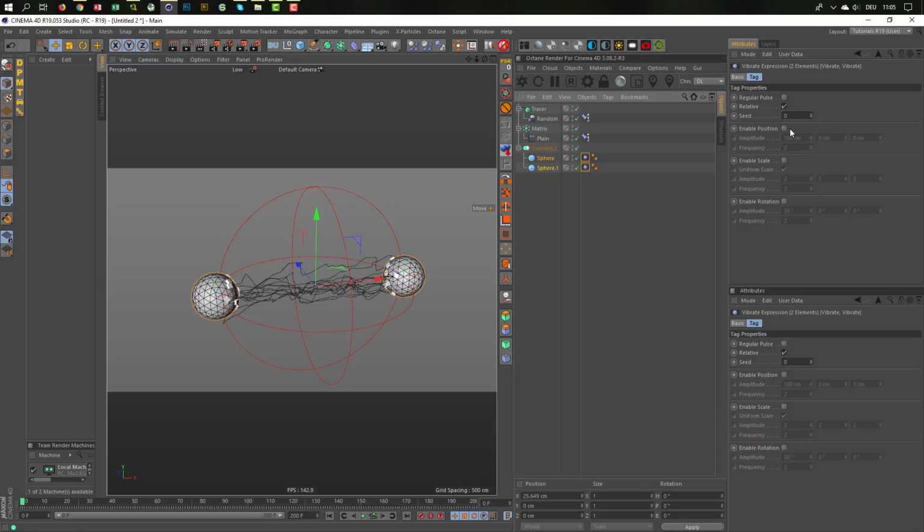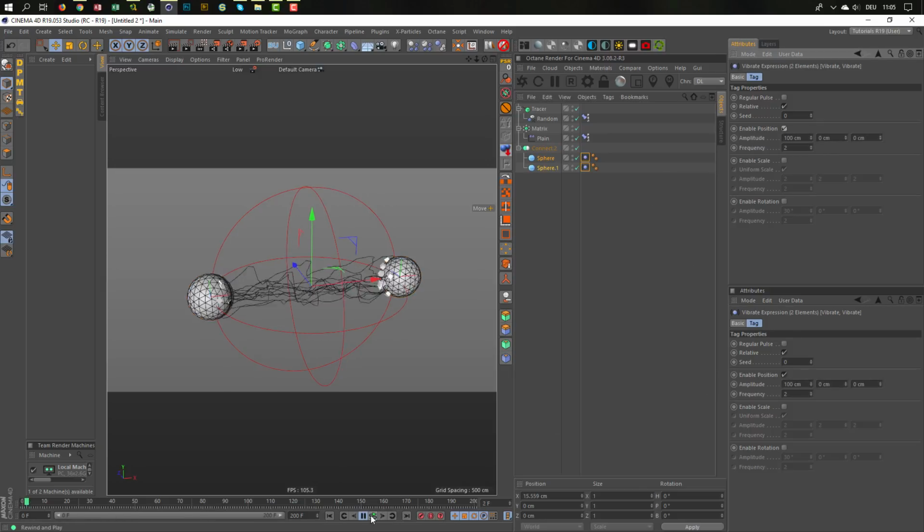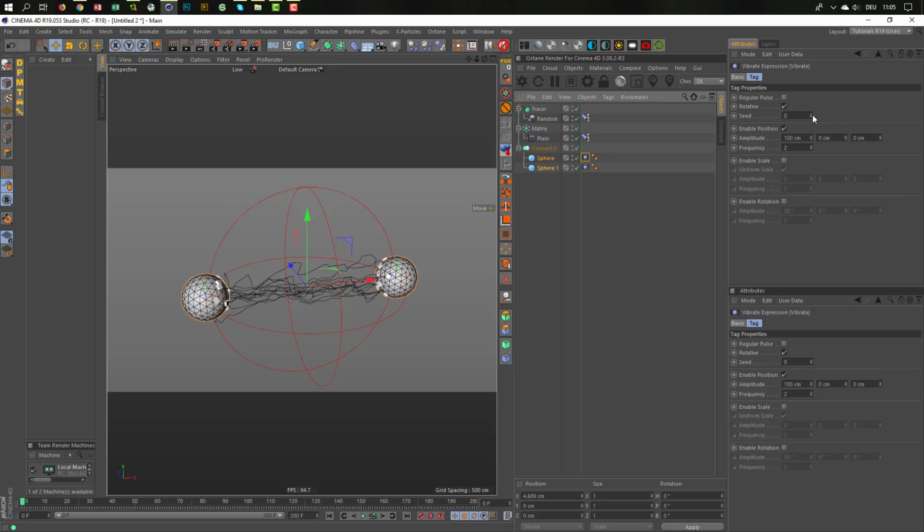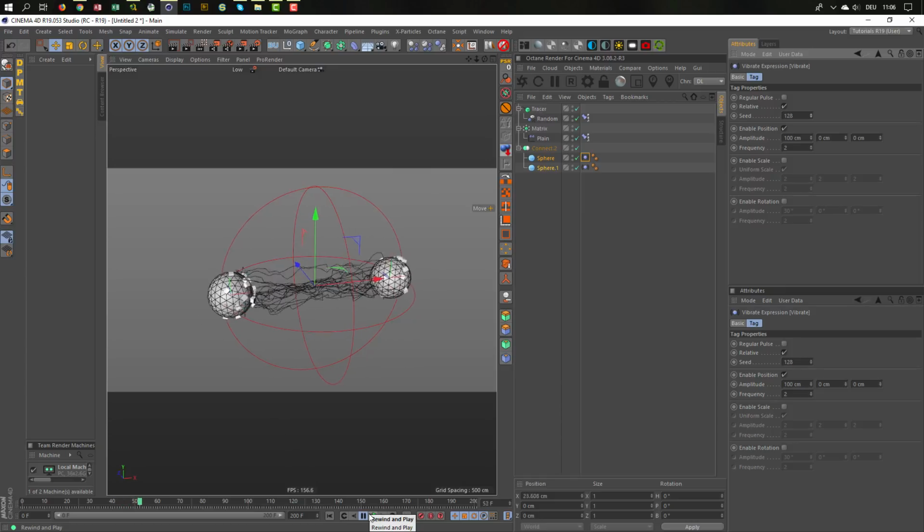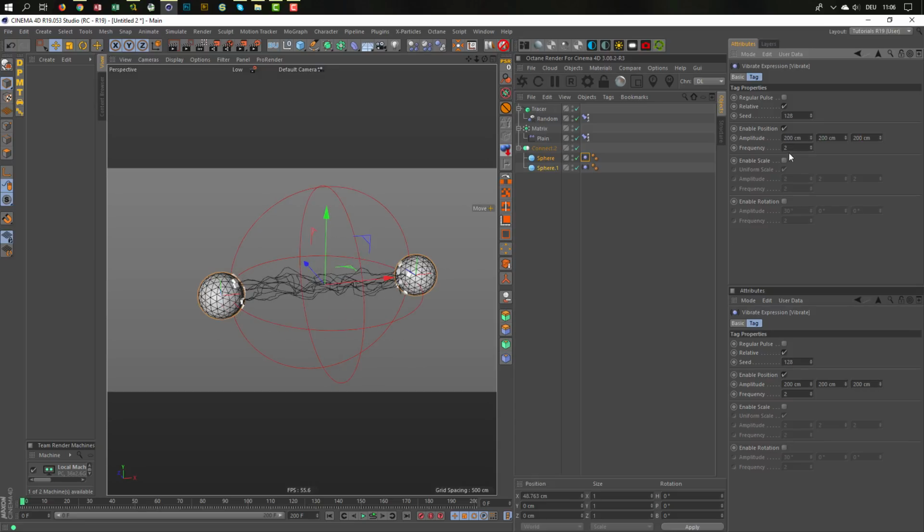Of course, when I do it like this, nothing will happen, because they have the same movement. This is not really interesting. So we need a different seed here. Just go to one vibrate tag, change the seed, go to the other one, take another seed, and then you see that works quite well. 200, 200, 200, and frequency of 1, and let's see what we get now.